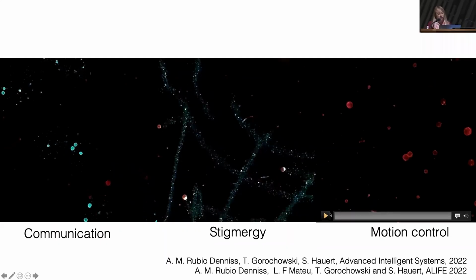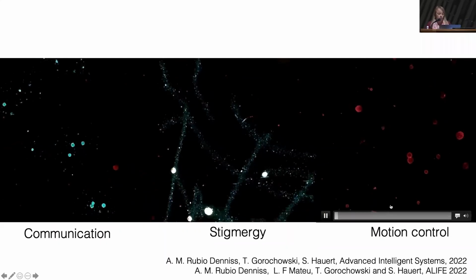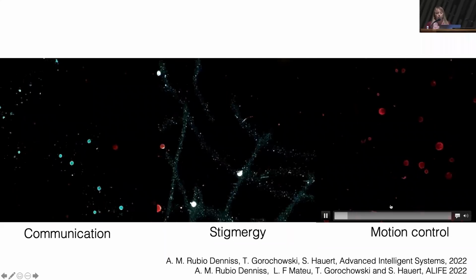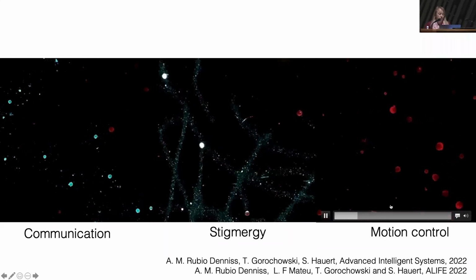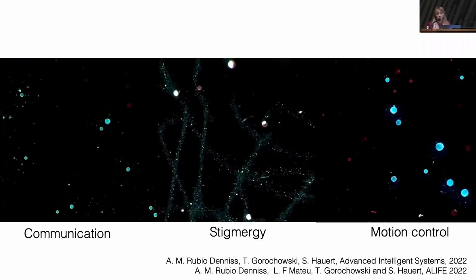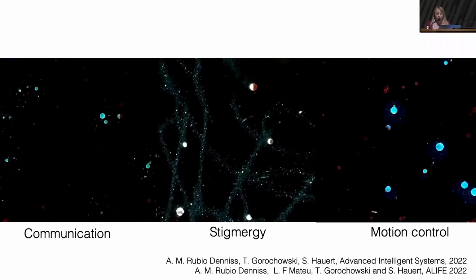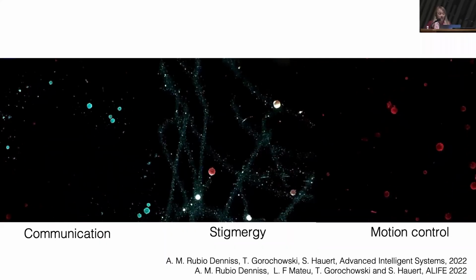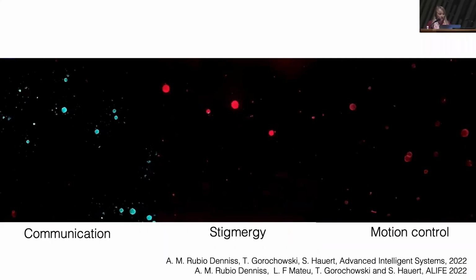And this third building block for swarm behaviors, which we think will be useful in the future, is a form of motion control. So here zapping the volvox stops them in their tracks as well. And we use Q-learning to optimize the zapping for individual volvox, because every volvox is slightly different.